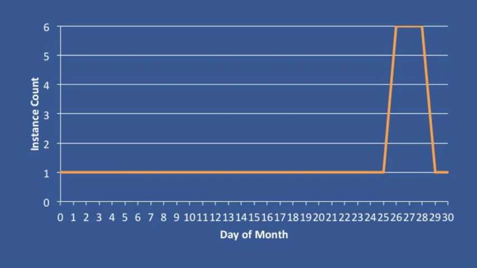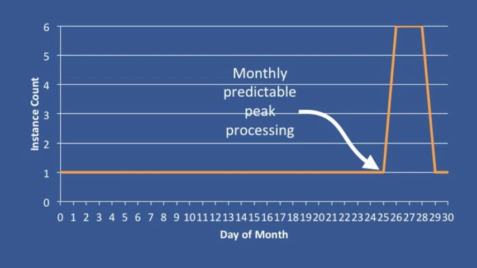So another view of that is a typical month-end process. Here I have a chart of the day of the month, so 0 to 30, let's say a 30-day month, at the bottom, and we have instance count on the left. And to support a given workload, I've typically got one instance throughout the month to handle a particular load. But at a 3-day period at the end of the month here, I've got the requirement to run 6 instances to run my load. By setting this on a schedule, rather than having 6 instances provisioned all the time, my monthly predictable peak processing can be hit. I know when this peak of demand is going to come at me.